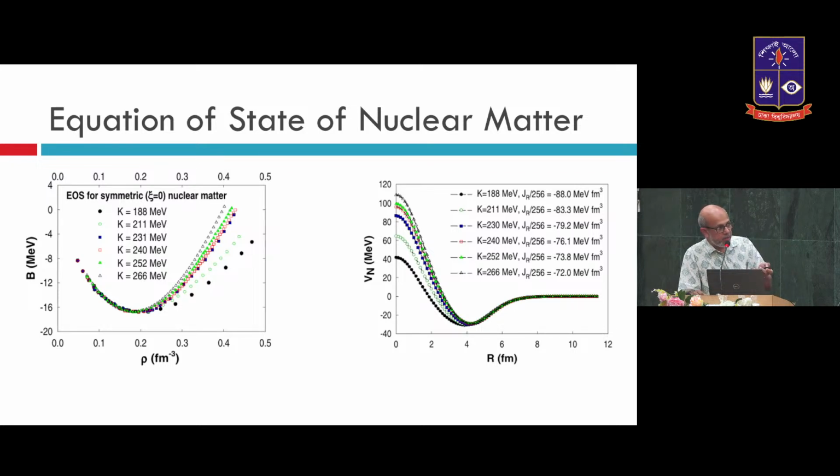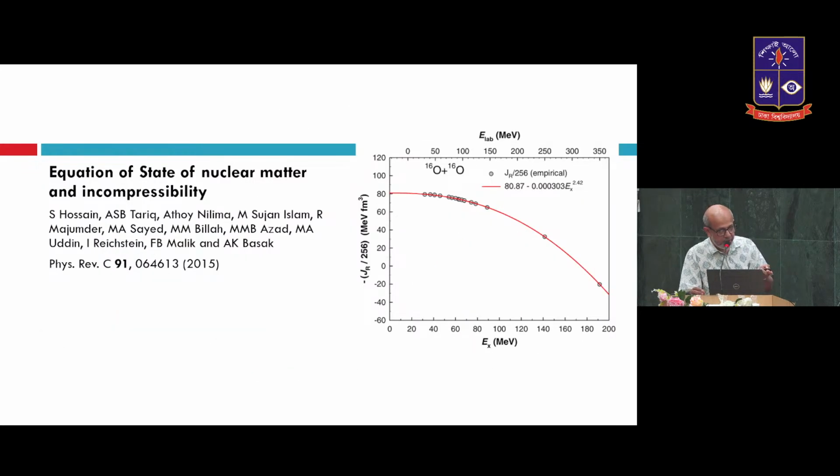So we can actually correlate between them: we can fit data and try to guess the value of K. The incompressibility of nuclear matter is not a well-determined value. It's still not well known. So here, this is what was done, and we got a very robust estimate. The volume integral value is something like this, and we get a very robust estimate of the incompressibility of nuclear matter, which is 222 plus or minus 5 MeV. This is as robust as anything that you get in the literature.